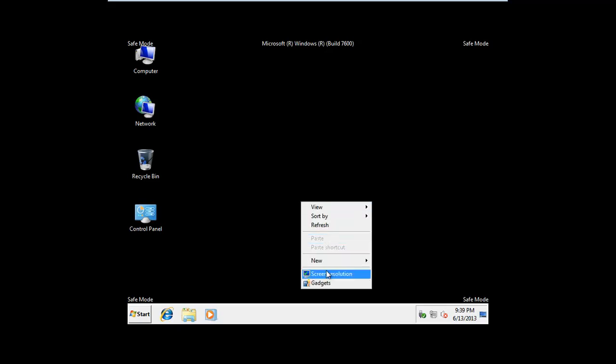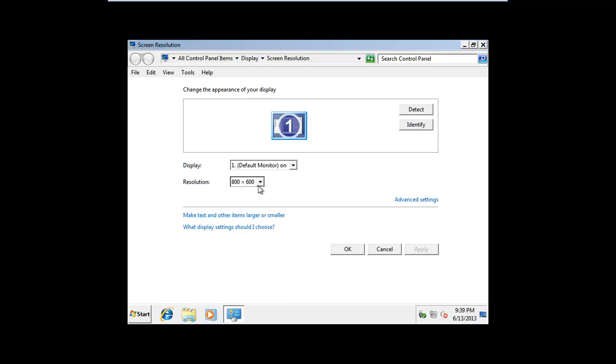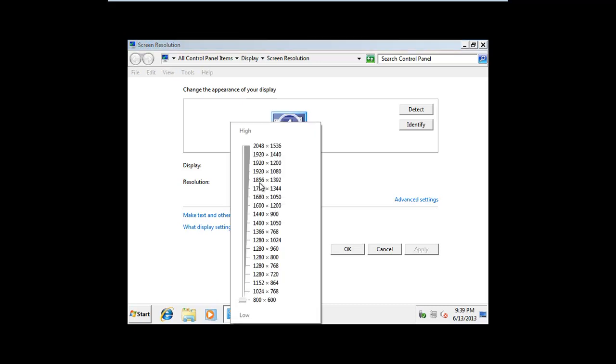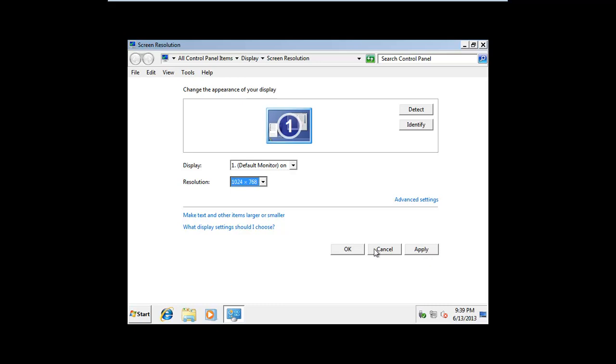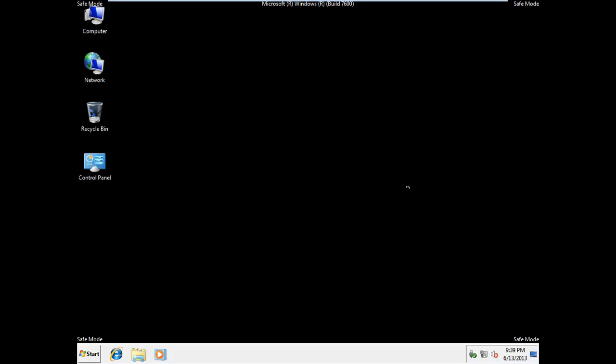Now, if you look at the resolution over here, you'll see we're basically about as low as you can go and still be able to do things. If you need it to be bigger, especially if you're going to try to go on the internet, some websites or some browsers require you to be at higher than 800 by 600. So I'm going to go here to 1024 by 768 at least. You can go ahead and click apply and OK. You can keep these changes for now. At least you get some better screen space here. And that's pretty much it. You're in the safe mode.